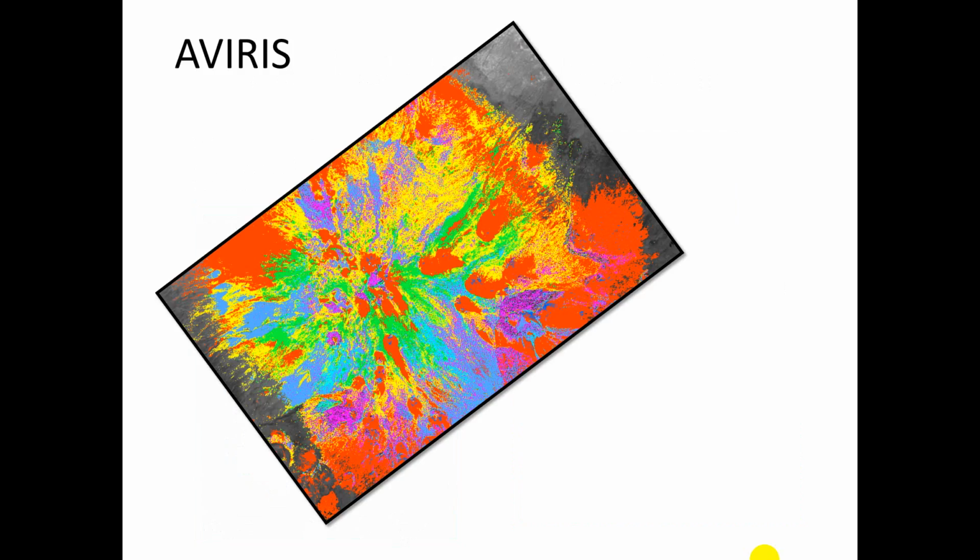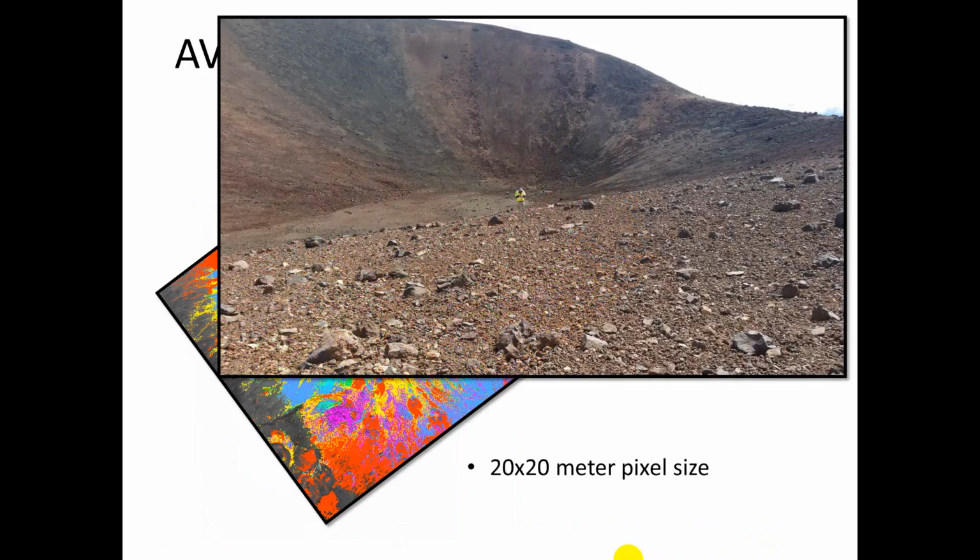So great, I wanted to use this AVIRIS data, and here's not just the summit, but most of the mountain of Mauna Kea, and this is a 20 meter by 20 meter pixel size. So the question is, does 20 meters by 20 meters accurately pick up the variability and the detail present across the summit? And I would argue that it doesn't do a sufficient job, because as we can see here, there's these different features and these different colors and these different rock sizes, and a 20 meter by 20 meter pixel size just doesn't capture these small detailed changes in variability across the summit.